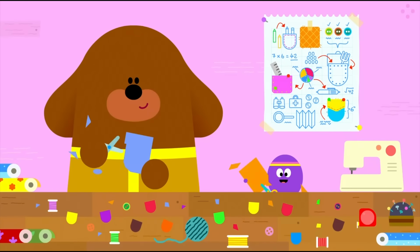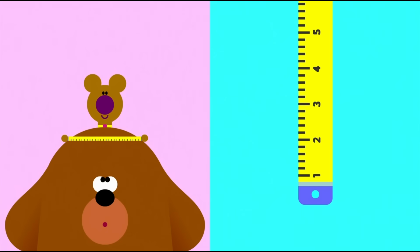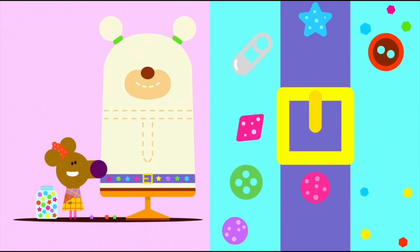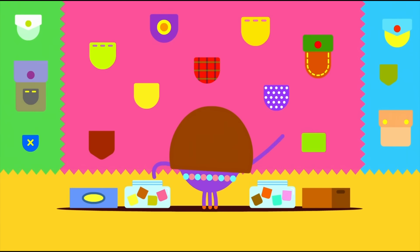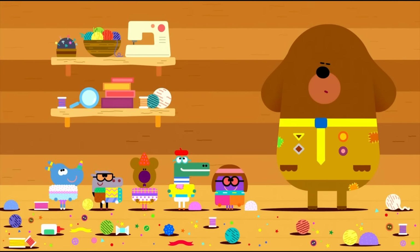Cutting! Choosing! Measuring! Buttons! Fluffiness! Styling! Beautifying! Deconstructing! Mixing genres! Fluffiness! Finished! Time for you to try them all on, Duggee.